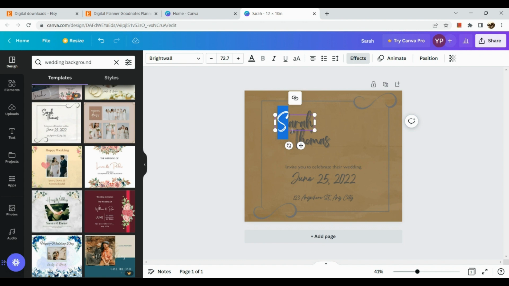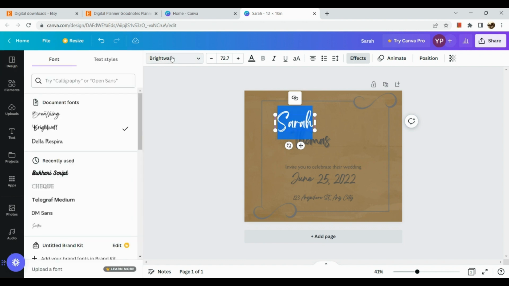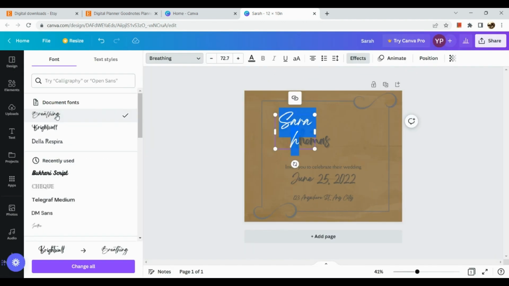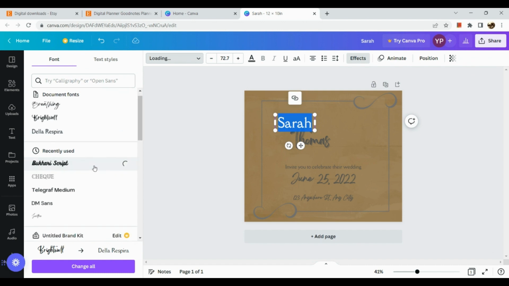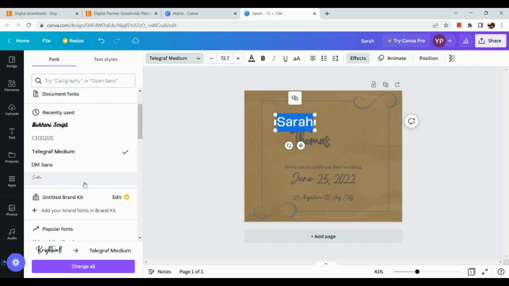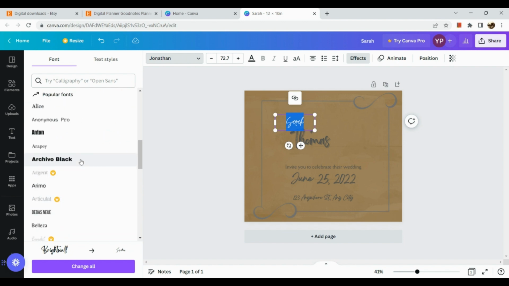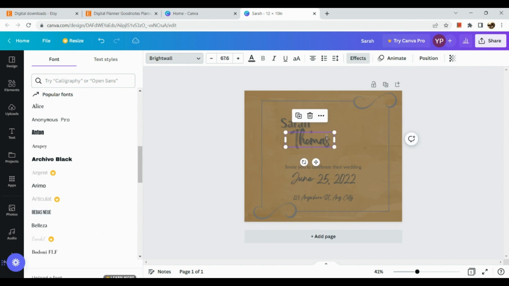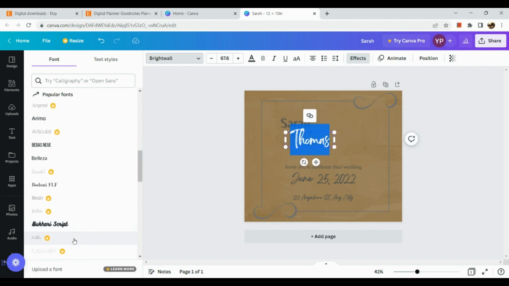Right now, all we need to do is change the font here. Let's choose a font that we would like to make use of. Okay, for example, this one. And then let's also change the font for the other one.